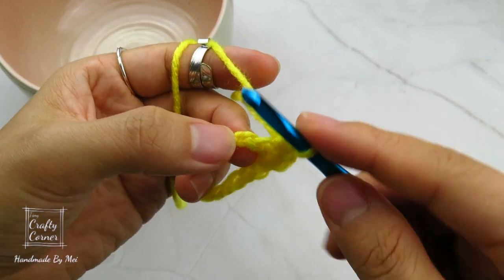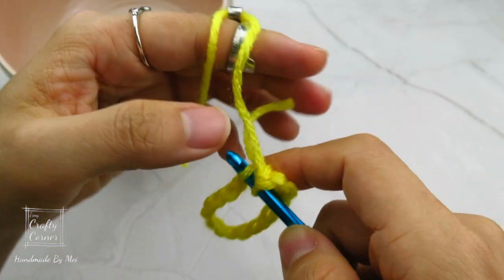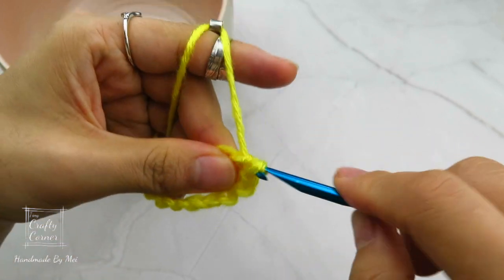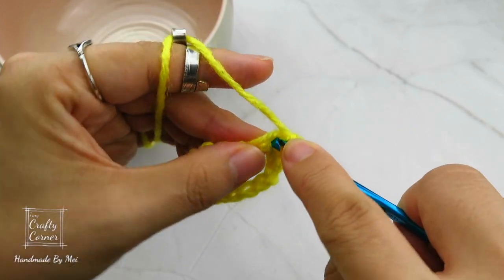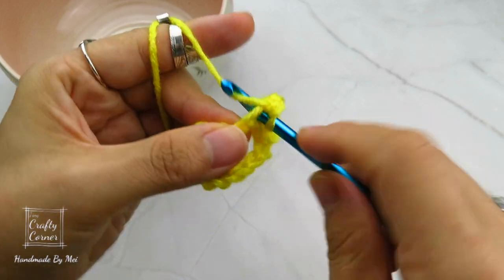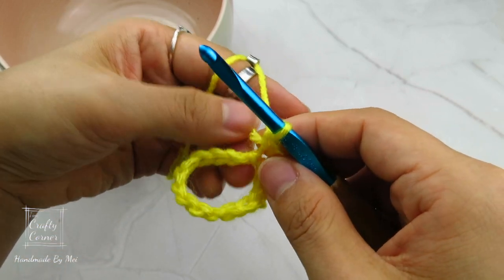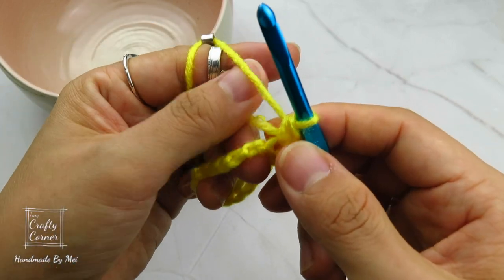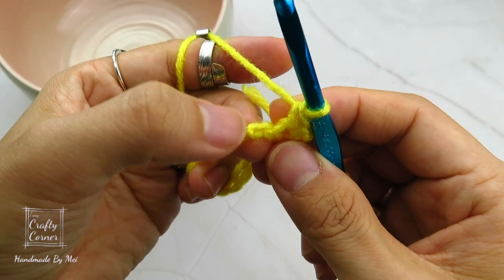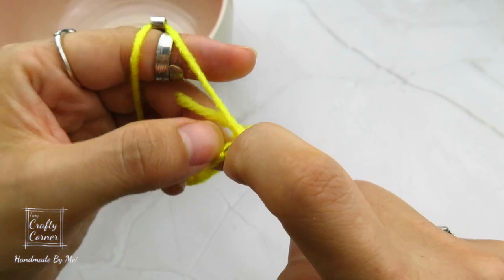In the next stitch, place 3 single crochet. That's 1, 2, 3. In the next stitch, which is this one right here, place a single crochet.